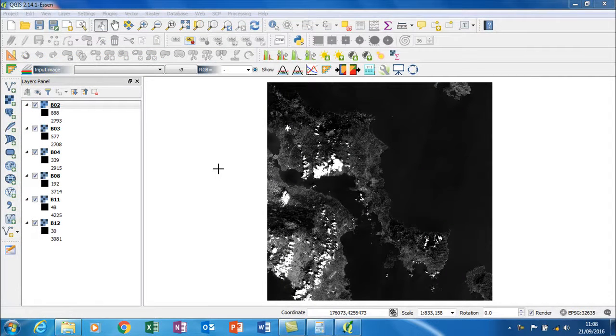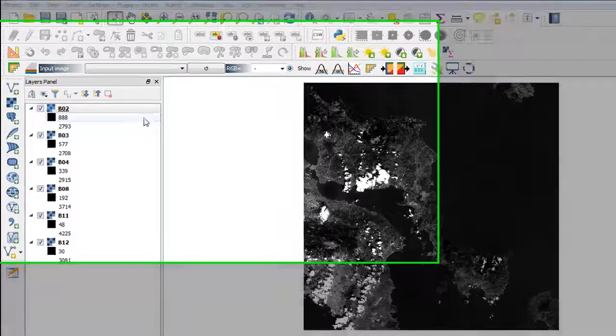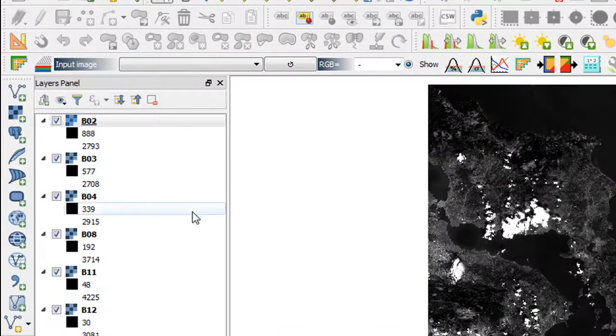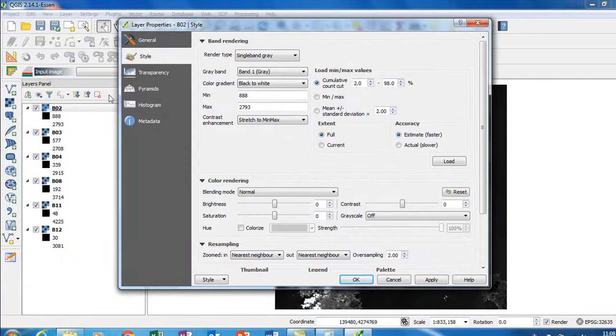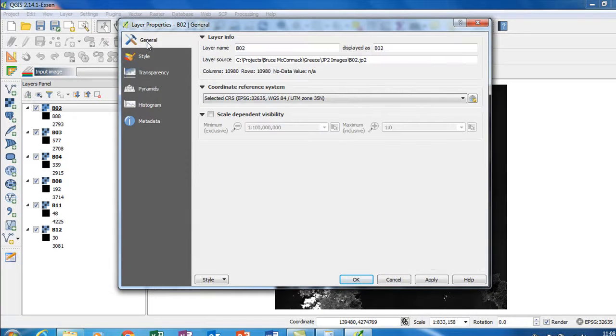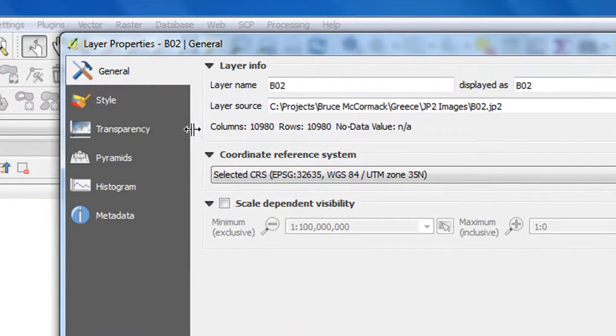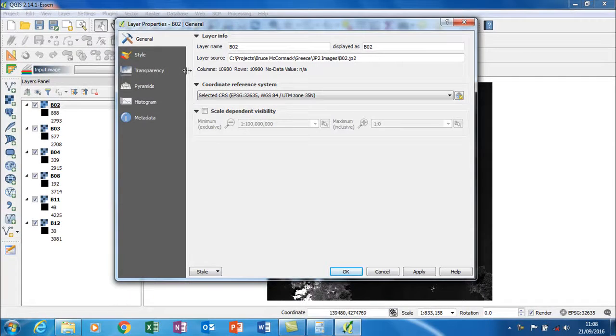We're now ready to begin to create a multispectral image from the individual bands downloaded. We're going to use QGIS to do this. As with the process in the Sentinel Snap toolbox, we have to resample bands 11 and 12 to the same pixel resolution as the 10 meter bands. As we can see, the JP2 images are already loaded into the layers panel in QGIS. We can double click on one of the 10 meter bands and then go into the General tab. We can see that the number of pixels per column and per row are specified. We need to take note of these figures, as this is what we'll use to resample bands 11 and 12.